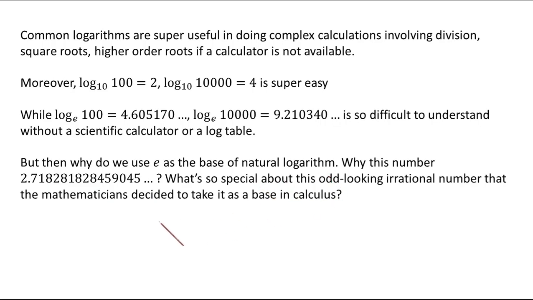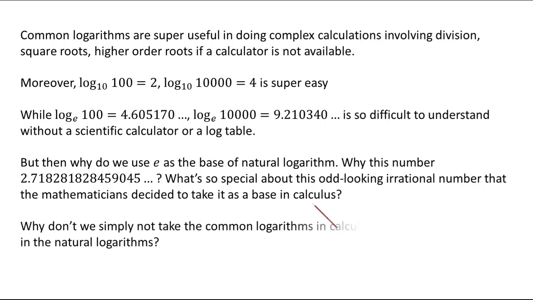What's so special in this odd-looking irrational number that mathematicians have decided that we need to take this as the base in calculus? Why don't we simply take common logarithms in calculus? Or, in other words, what's so natural about these natural logarithms? Remember, natural logarithms always have the base e.